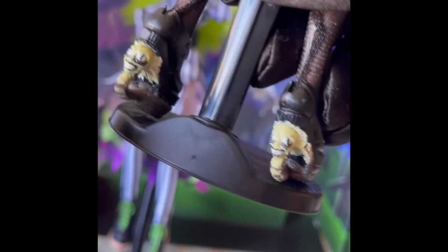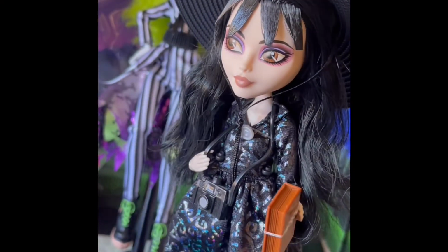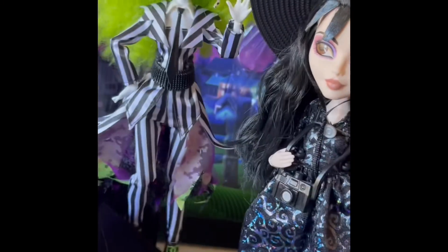And yeah, I painted. I even painted the little rattle right there. I made his lips black because his lips are black. I made his teeth yellow because he has nasty teeth. And yeah, that's Lydia and Beetlejuice.